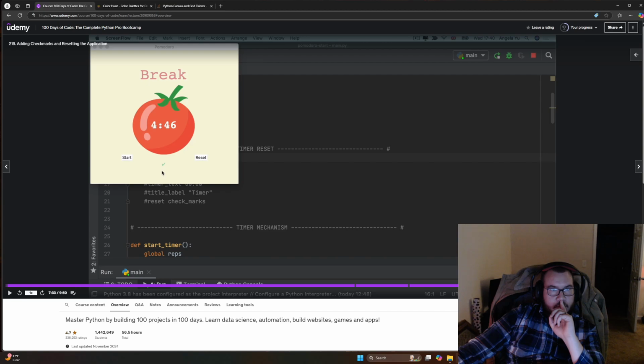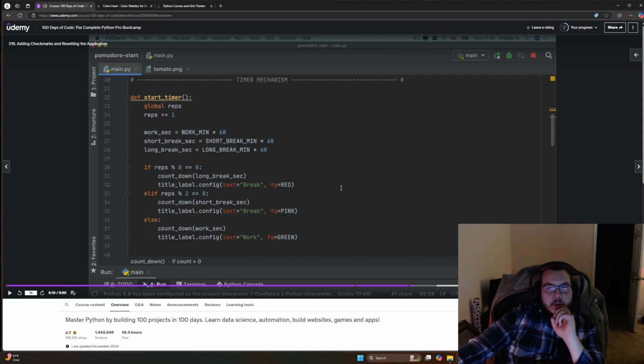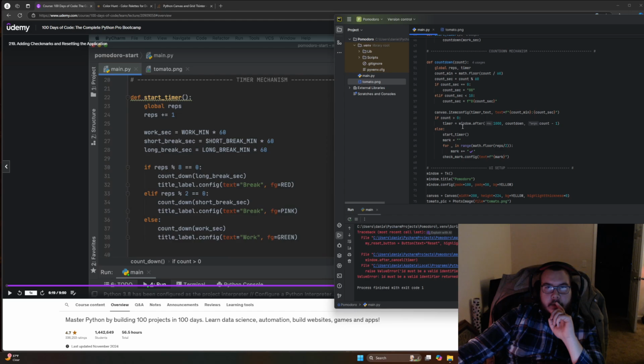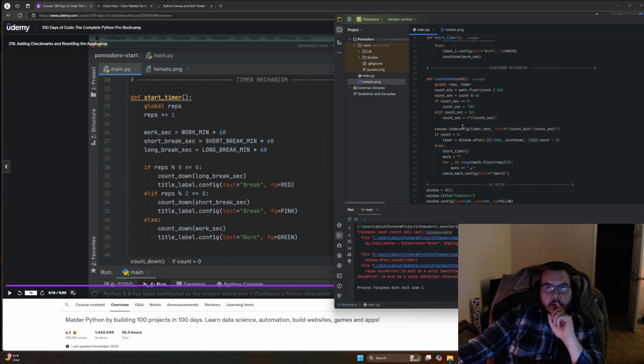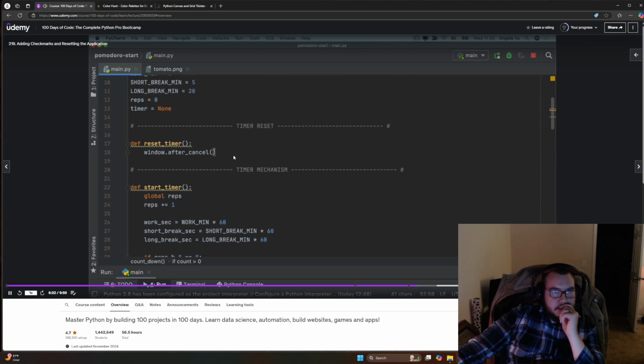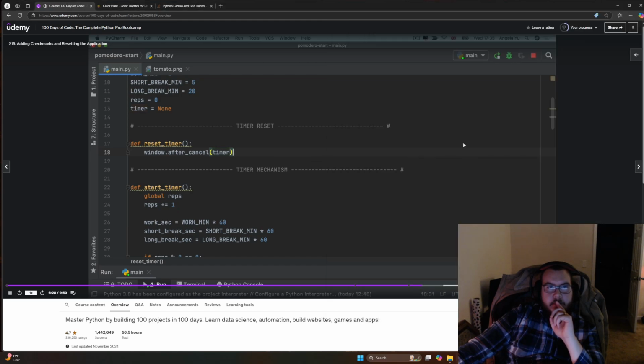Because I assume, in order to get it to hold on to this, then once I want to reset my timer and cancel it, well then I can actually tap into this global timer and stop the timer.